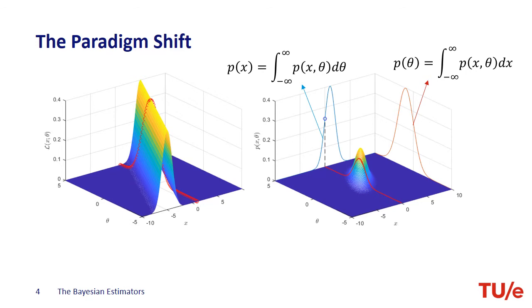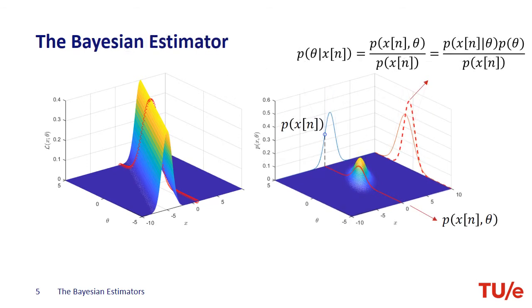The denominator of the Bayes theorem is the marginal probability density function for the data. But more importantly, it is the marginal probability density function evaluated for the sampled data. That means we are actually talking about a single point on the marginal probability p(x). And that probability is used to normalize the cut through the joint probability to obtain the conditional probability p(theta) conditioned on x. But here's one significant difference. We have to normalize that cut with the corresponding value of the marginal probability density function so that we still have a probability density function whose area under the curve is equal to 1.